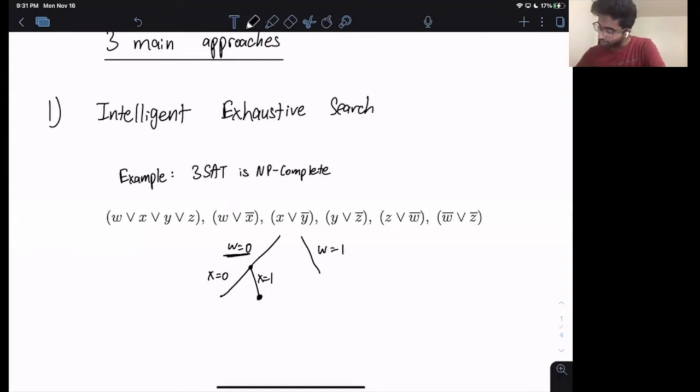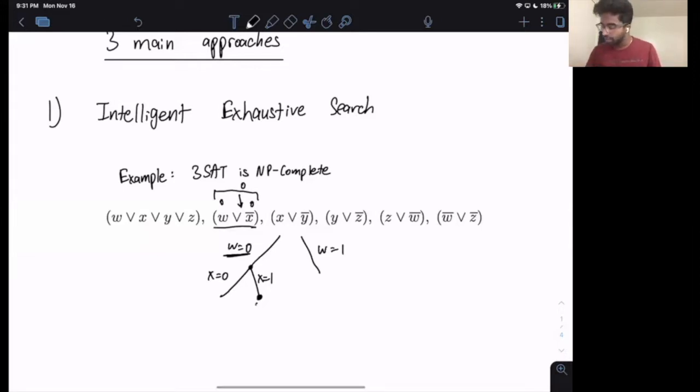And the expression that it breaks is this one. So if we plug in W equals 0, we'll have a 0 here, and X equals 1, and we take a not of that, so this will also be 0. So this entire expression becomes 0. And again, the whole 3-SAT problem is we want to make sure that each of these expressions is true, right? So the moment that we find out that the assignment of W equals 0 and X equals 1 invalidates one of these expressions, in this case it's this one, then we stop there.